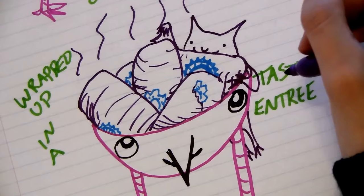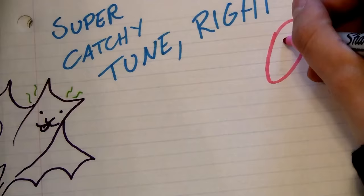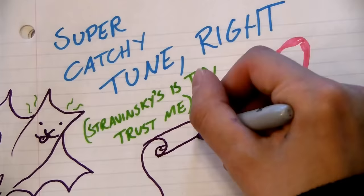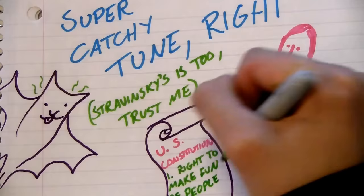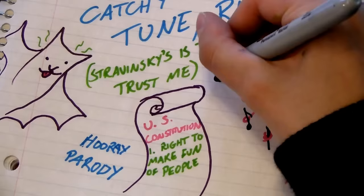Not exactly catchy, but not like Stravinsky is either. Silly Stravinsky. Sorry, I don't want to make fun of Stravinsky, but I have to for extra protection against copyright lawsuits, because while it's illegal to show you his work in a flattering manner, here in the United States of America, we have the constitutional right to make fun of people. Also, he was a horse-faced fascist.